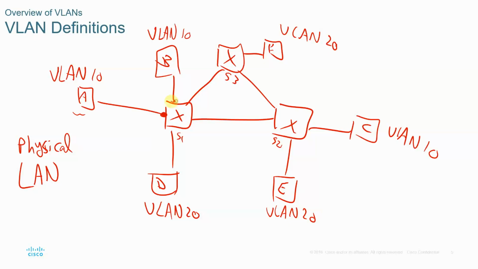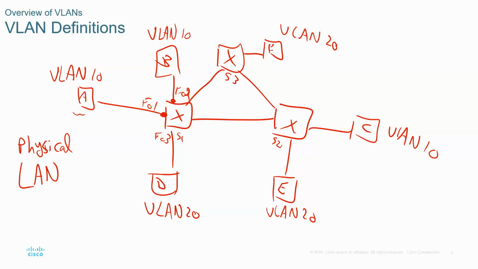Okay, you go to this other port and you say this port, let's say this is F01, this is F02, and this is F03. You would go to F02 and say this is a member of VLAN 10. You would go to F03 and say this is a member of VLAN 20. I will show you these commands on Cisco Packet Tracer in a little bit.